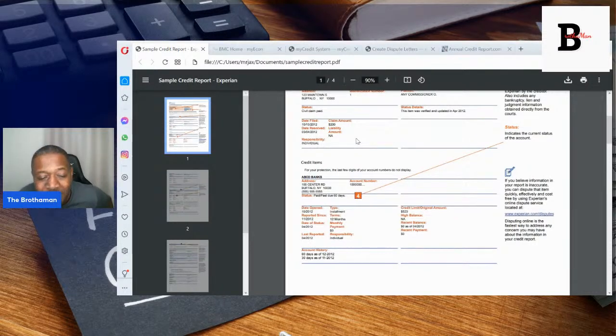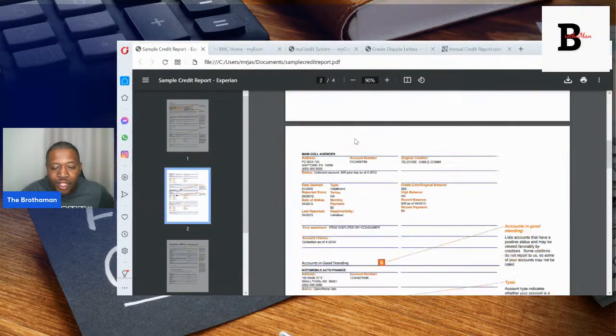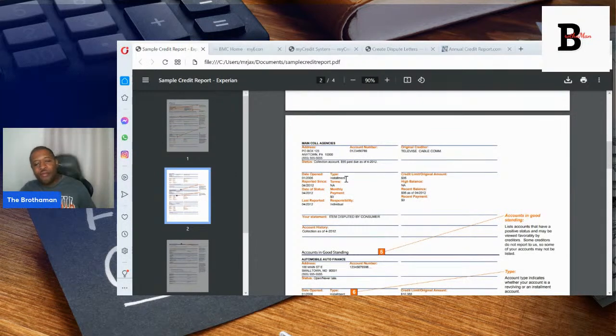And this is what John Consumer had. He had a rough year. 2012 was not good to John Q. Consumer. Now, truth be told, that's 10 years ago. So John Q. Consumer disputing these items will probably get a lot of that stuff removed because it's out of the statute of limitations. Those things have a 7 year statute of limitations. Every state's different, but most things are 7 years. Even 10 years, it should be done. So John Q. Consumer is looking to have a lot of success with this DIY credit system.